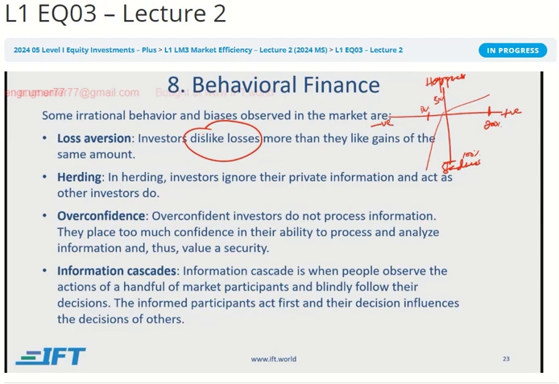So it's like you have a garden and you have roses growing in that garden and you have weeds growing in that garden, and you keep plucking out the roses and you let the weeds grow. Well, your garden is not going to be very nice, is it then? So what you have to do is you have to let your profits run and you have to cut your losses short. But we don't see that happening, right? So this is one of the biases that is there in the masses.